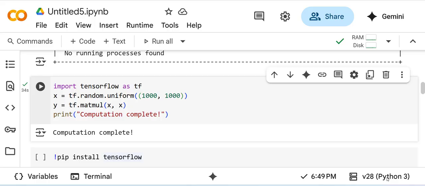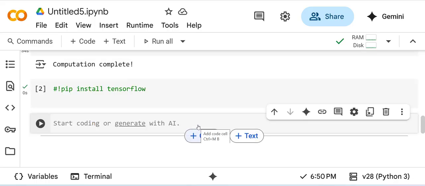Running your first script in Colab. Import pandas as pd.